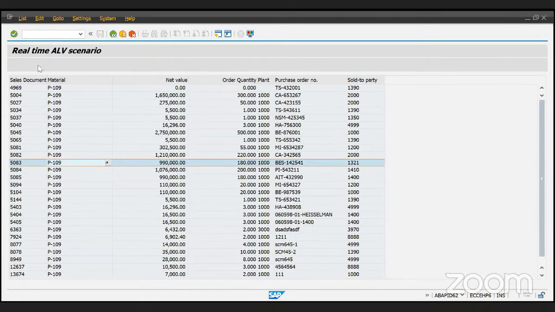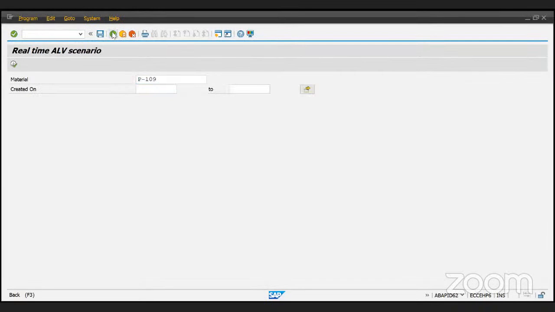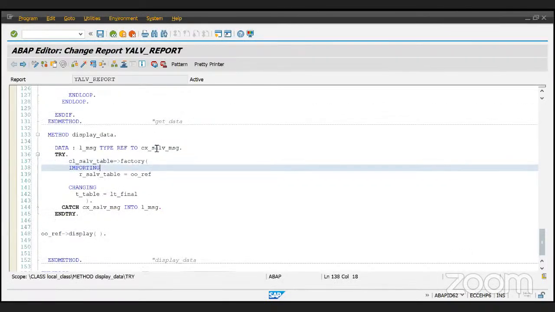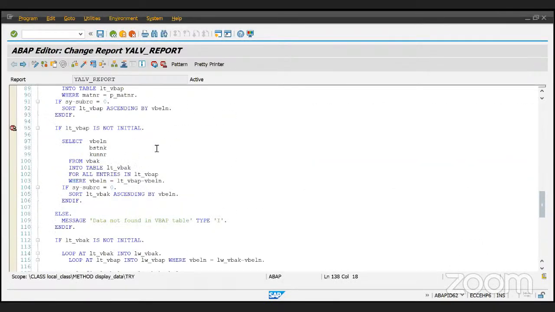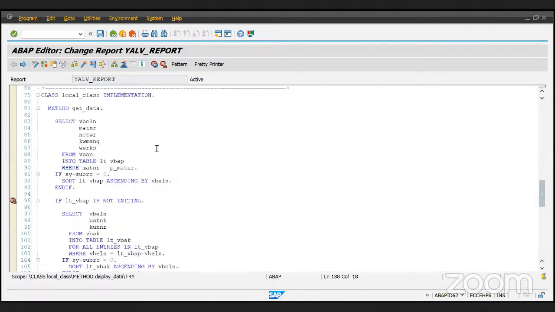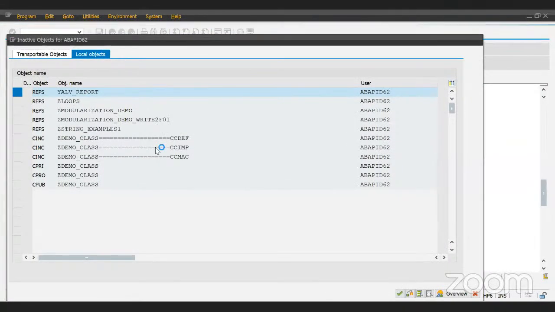But you will see here that the toolbar is not available. We cannot sort this information, we cannot download this. We can do it from list or export, but here it is not coming. The toolbar options are not coming, the search option is not coming, the page next option is not coming. So this was the basic thing we have done. For that, we'll have to use the PF status again, which we have used to create the toolbar buttons and all. We have to do that in this program, and then we can use it in the PF status part. That's how we can do it.